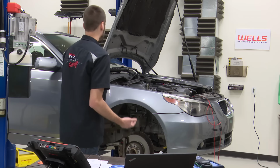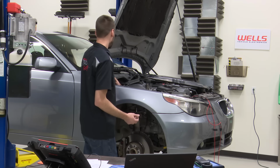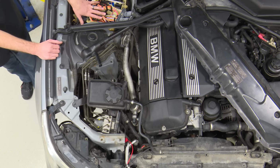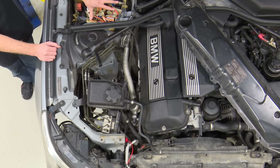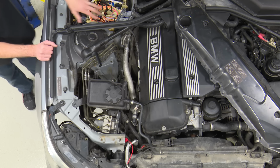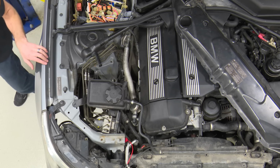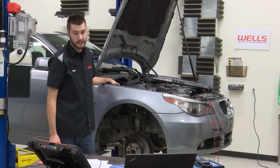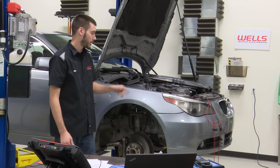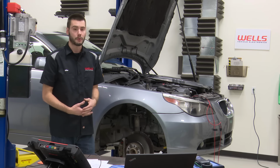Now, for this class today, guys, I do have the relay box completely available for you to see up here. It was kind of a pain to get to. There's a cover that sits here, then another cover that sits over this that blocks all of this off, and then there's a cabin filter that sits over that. So maybe in my diagnosis, if the relay's clicking, I'm probably not going to go there first. I'll probably work towards the pump first and see if I have power down there.